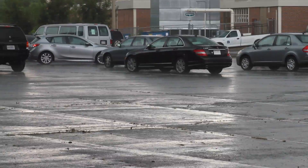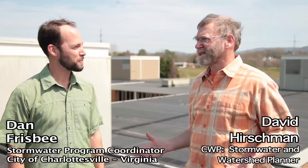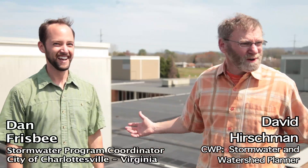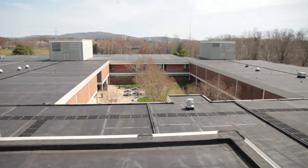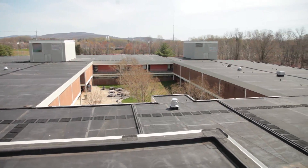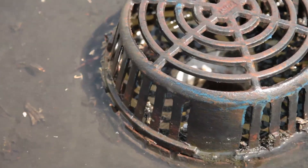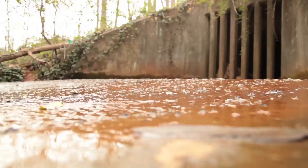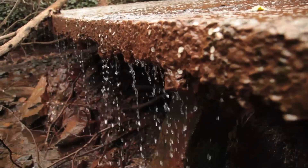Of course, it's not just parking lots that create excessive runoff. Large rooftops are also an example of impervious cover. Let's see what Dan and Dave are up to. Dan, we find ourselves on top of this huge roof — this is massive. It's pretty vast, isn't it? We're talking about acres of rooftop up here. What happens to the water? For the most part, it's running into these drains, down through the sides of the buildings, and shooting straight through the stormwater system to the little creek that runs back behind the school here.